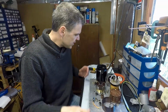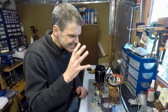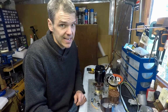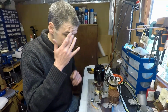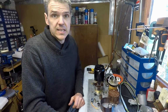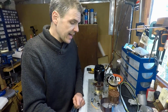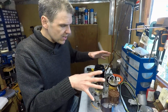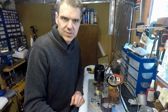But sometimes something catches your imagination, and in my case it was the fact that it was made out of Bakelite, and it was such an early unit. So I thought, well, maybe it's worth saving this unit, and that's what I'm going to do now. Now I'm going to start assembling and putting all the bits together.